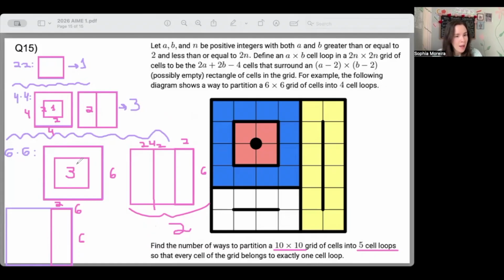We could say, what happens if we put a little square here? But again, if we put a square there, we know we need 2 loops to fill that square. And so then that would be 2, 3, 4 loops total, but we only want to use 3 loops. So we can't do a square there. But we could actually have a 4 by 6 loop, that's valid. And then we could nest inside of that 4 by 6. We can put inside of that a 2 by 3. And again, this is a 4 by 6 on the outside, 2 by 3 on the inside. That works. That completely fills in our space here.